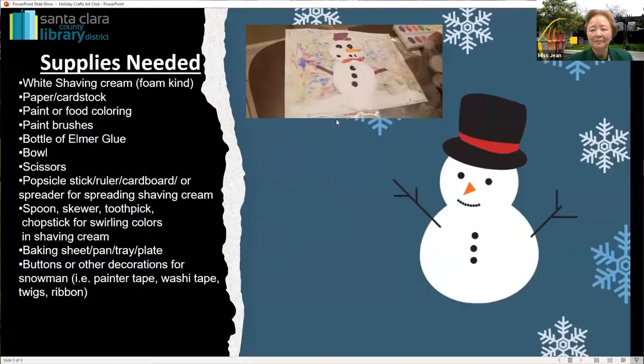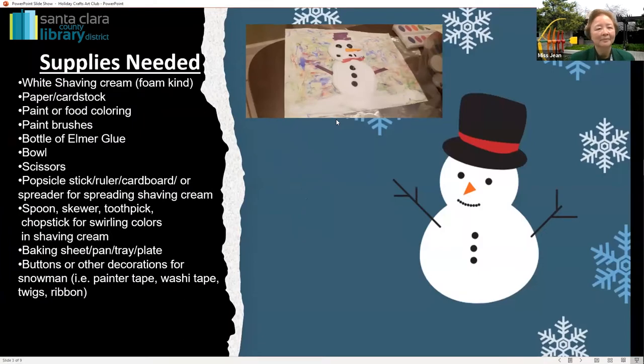Okay, so for this craft, we're gonna make a shaving cream snowman with marbling, but I'll show you the marbling first and then we'll talk about the snowman. So these are the supplies you will need. You will need white shaving cream, the foam kind.